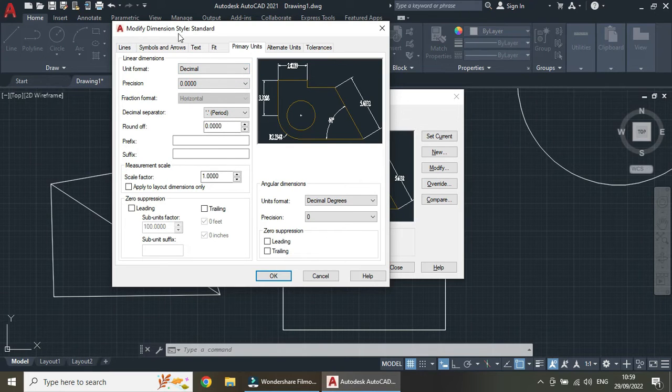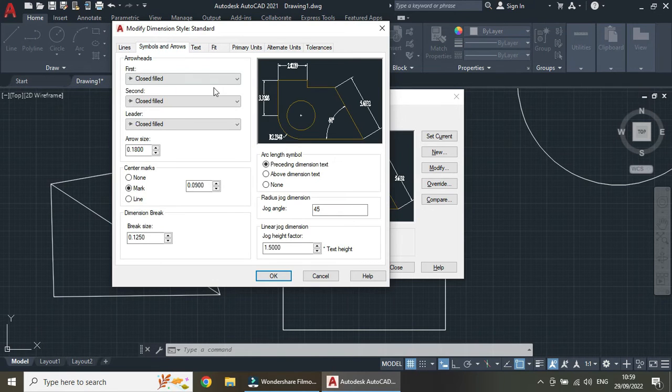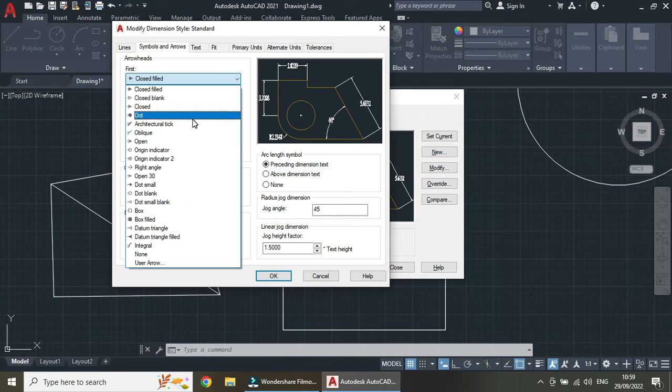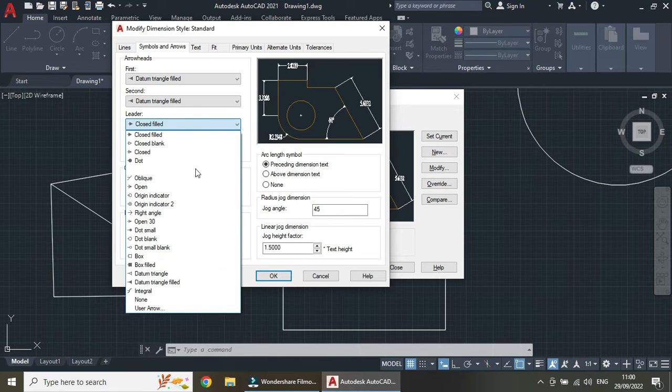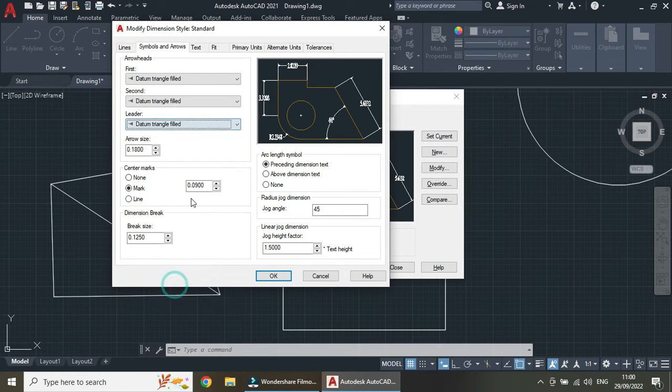These are the modified dimension style. So we have to click on symbols and arrows. Here we can see different types of arrowheads. So let us take closed filled triangle, and the leader also as closed filled triangle.